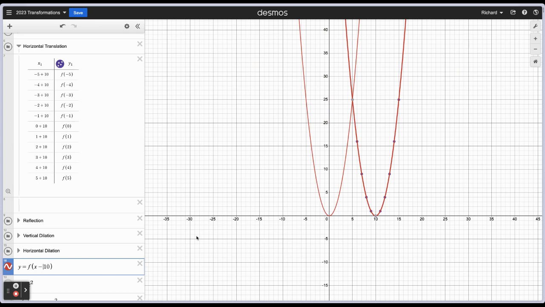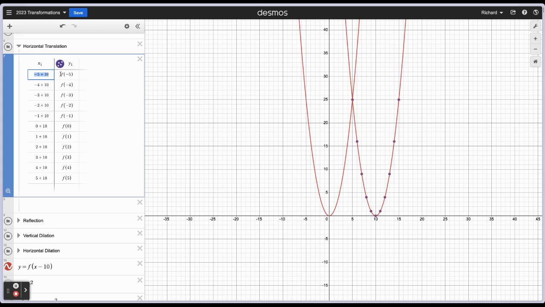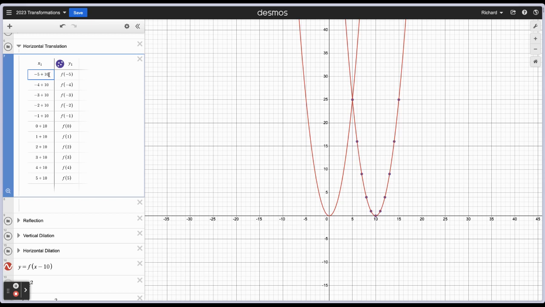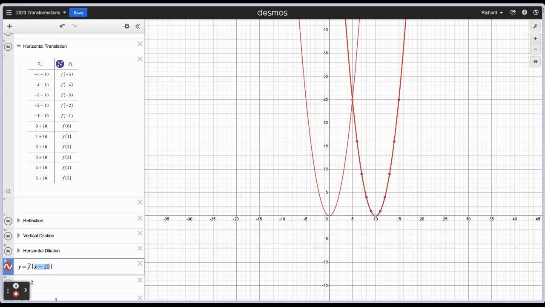By subtracting 10 from the x input, I now have the x coordinate being minus 5 plus 10, and then out comes f of minus 5. So minus 5 plus 10 goes into the function, that's 5. And then I subtract 10 from it to get f of minus 5. Sorry, I'll say that again. When I substitute 5 in here, x equal to 5, I need f of minus 5 to come out because that's what a translation of 10 units across does. So I've got 5 going in and 25 coming out because 5 minus 10 is minus 5 and f of minus 5 is 25. Okay, so for the x coordinate to translate over by 10 units, I need to be putting into the function x minus 10.